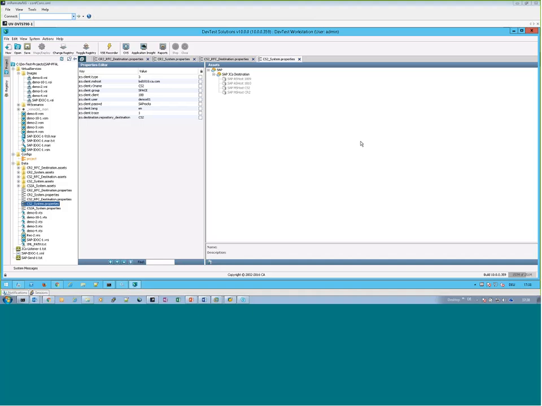Looks good. Perfect. Okay, so we are in the DevTest workstation, and the first thing we want to do is to have a quick look at the properties files that we use to connect to the SAP client and the SAP server. The CR2 files are used for the connection to the SAP client, and the CS2 files are used to connect to the SAP server. They are pretty much, I don't want to say identical, but equivalent.